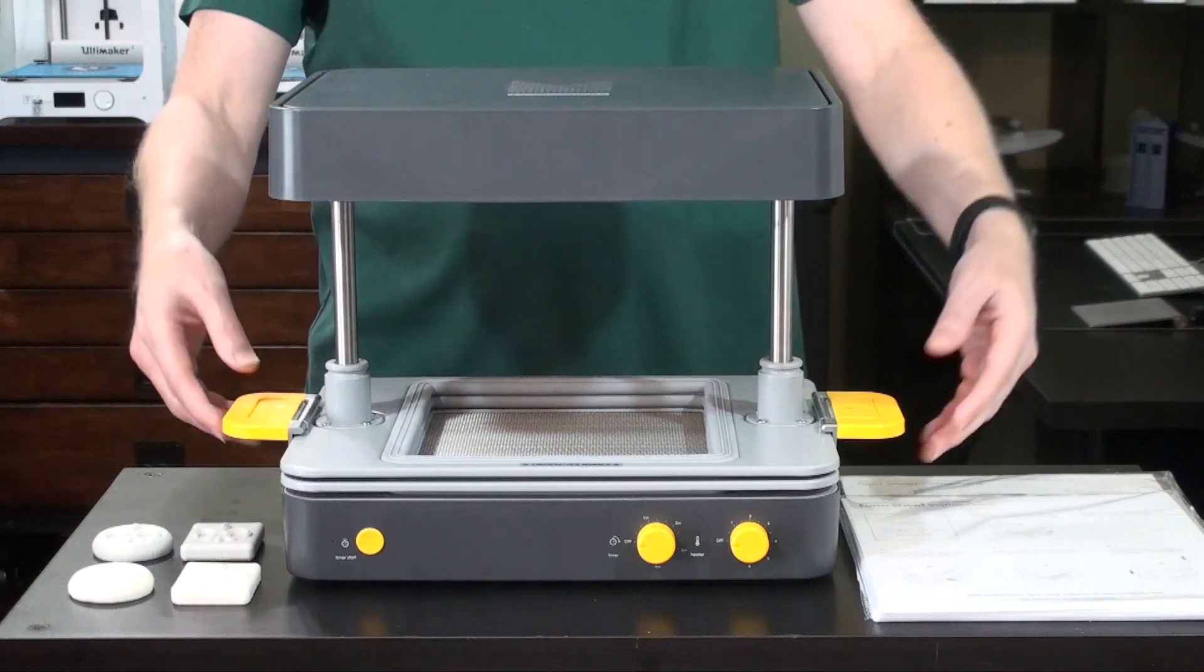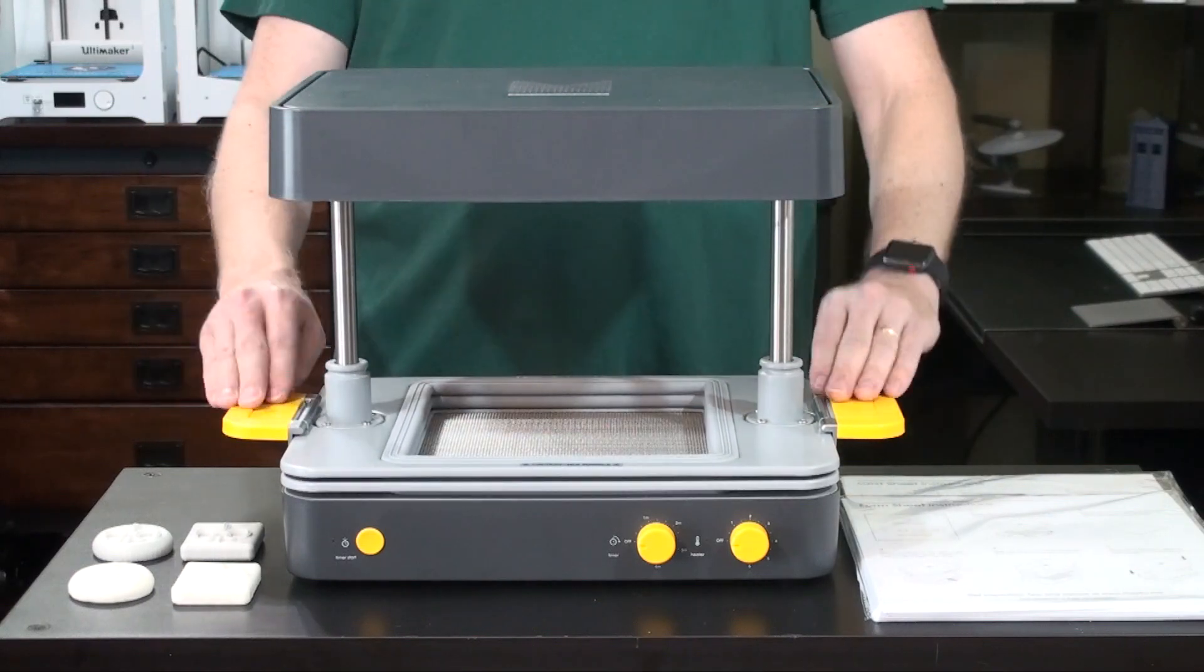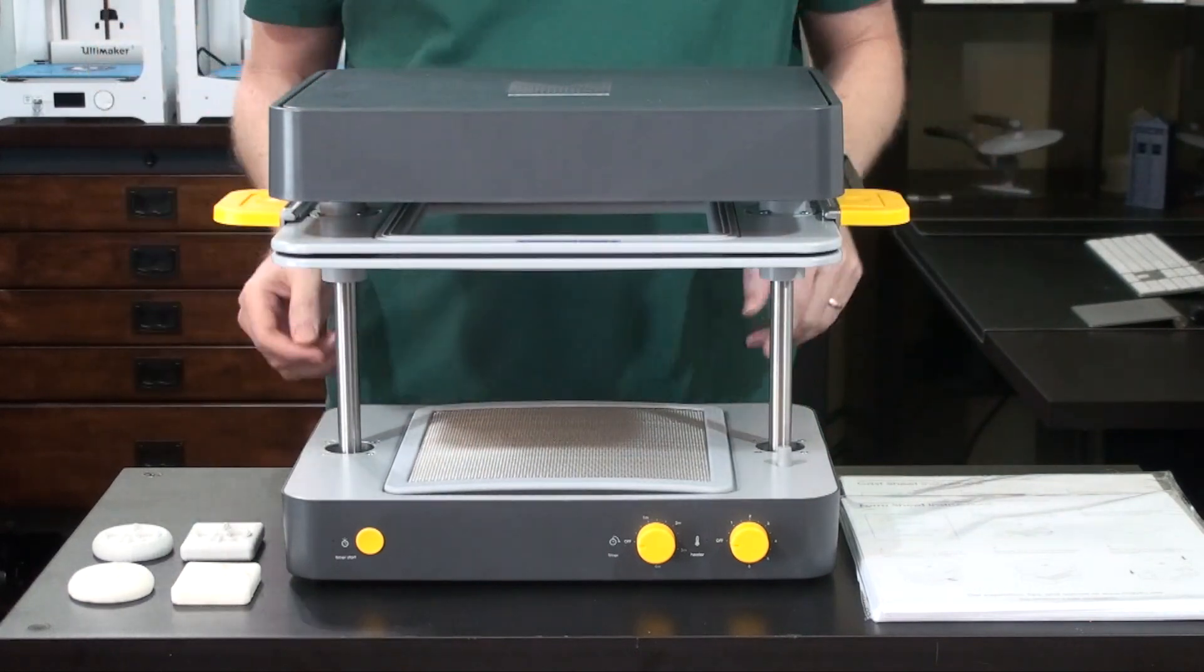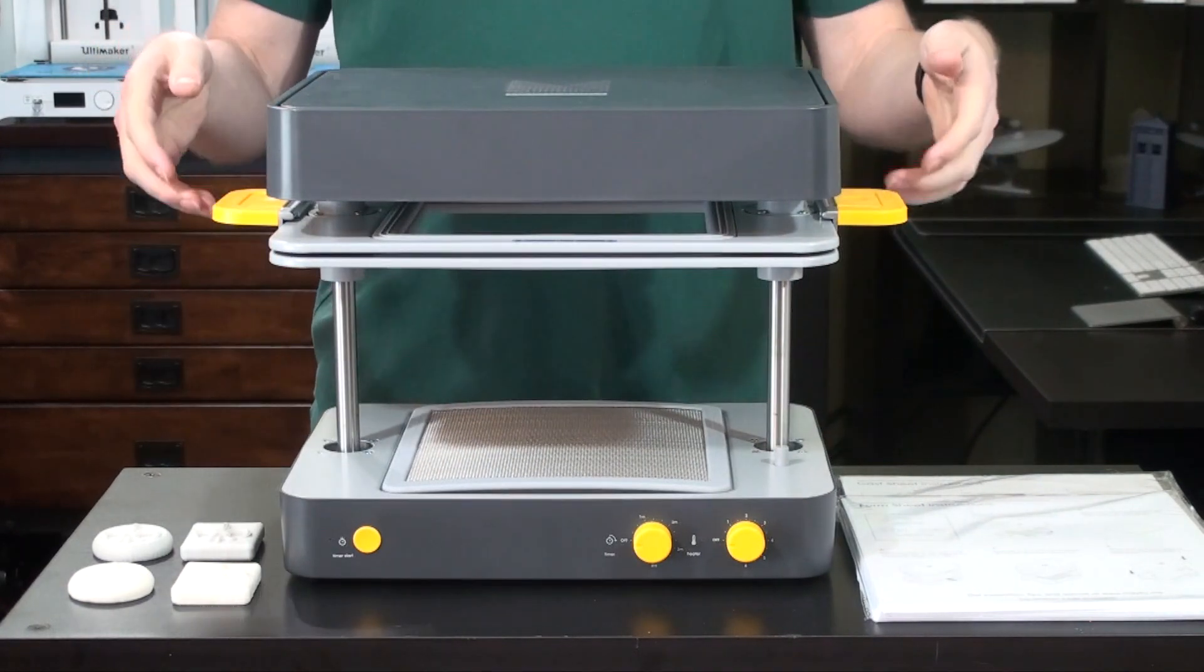It's pretty easy to operate. There are two trays on the machine that you can see they have these yellow handles here. Right now they're in the lower position but they can be raised up and they can be locked into the up position. They can also be separated.